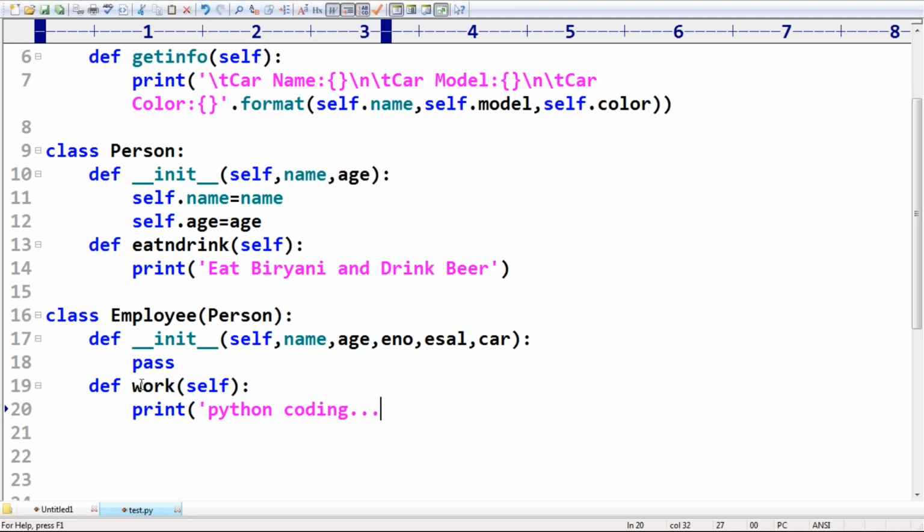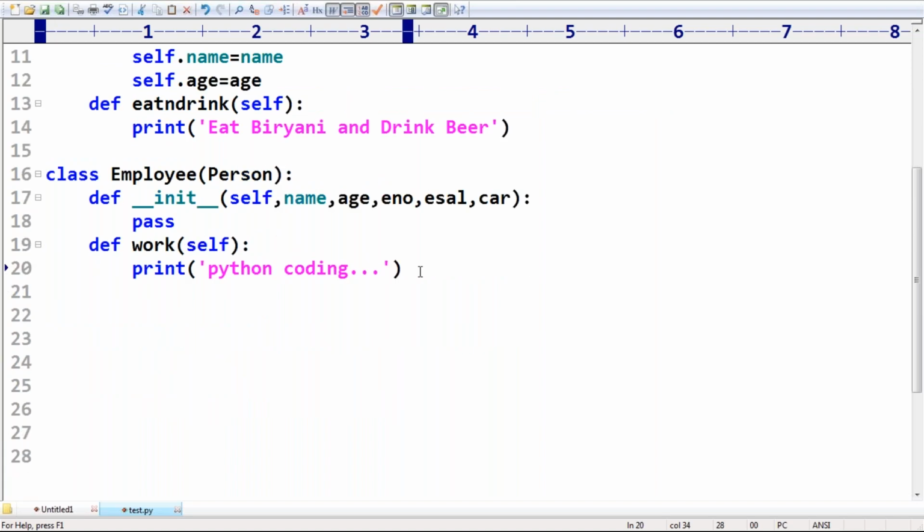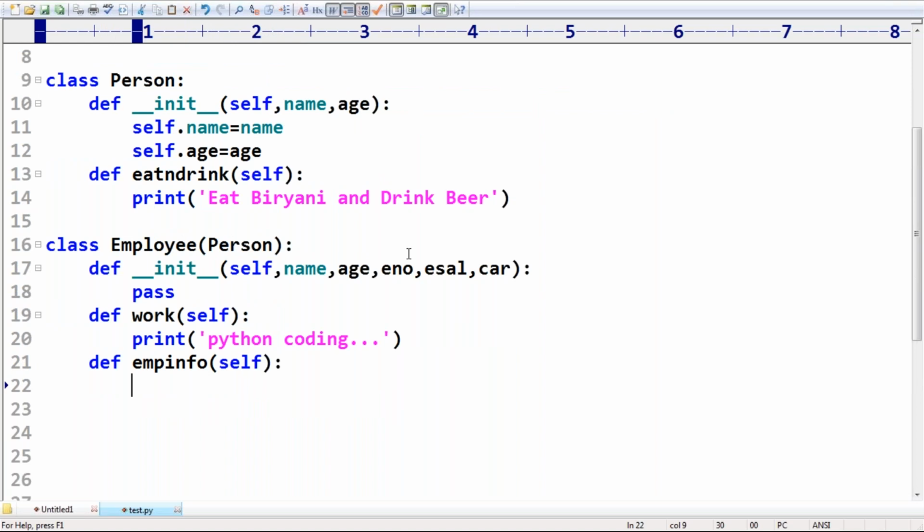Like this he is able to do that. Now take very special care about this one, sir. I want to take def emp info also. Def emp info self. I want to print employee information.